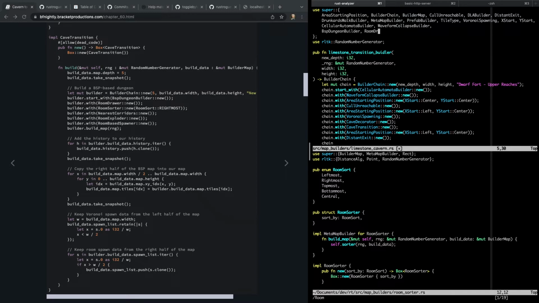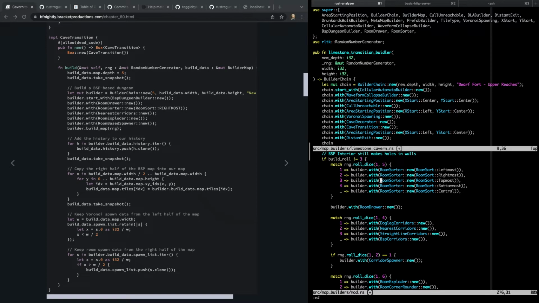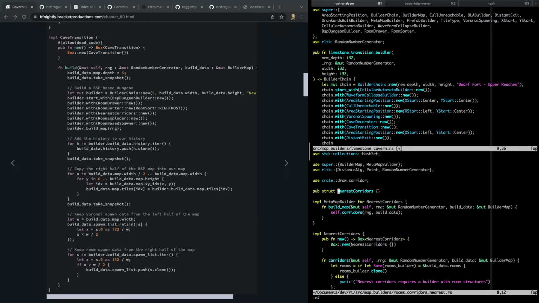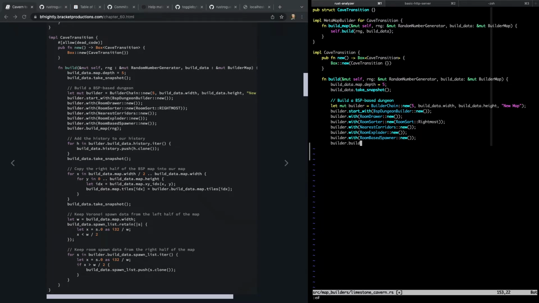So room drawer. Room sorter. I should just put a star. I don't know why the jump to definition thing wasn't going. And then yeah, we have nearest corridors right here. And then room-based spawner. Okay. So that's that, and then we just say builder, build map, and pass in a random number generator. Add the history to our history.